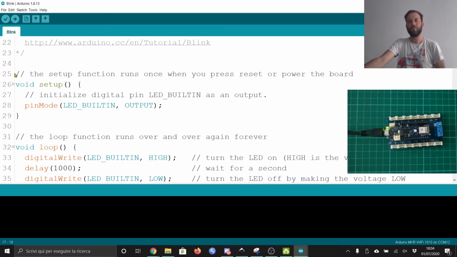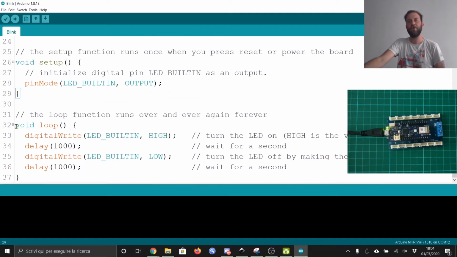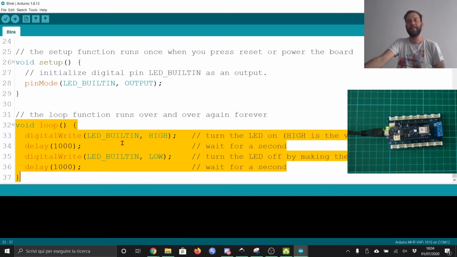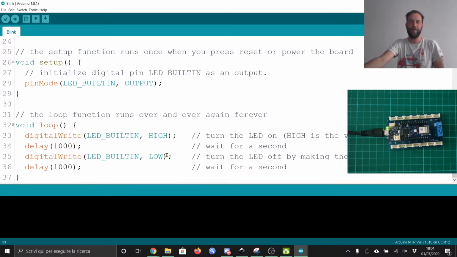So on line 26, you have void setup, which opens and closes with these brackets. We're going to go through that line by line. And we have a void loop that does lighting on and lighting off.